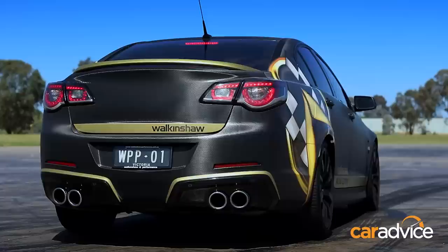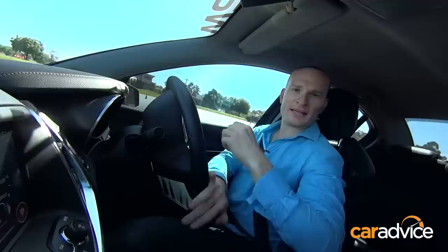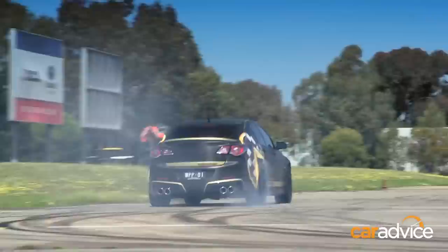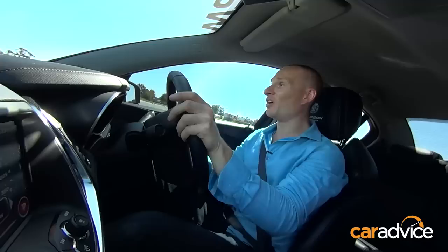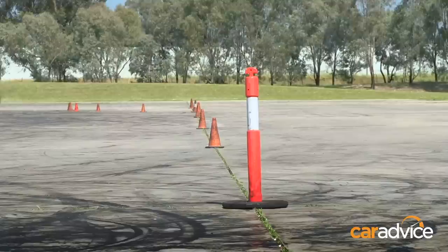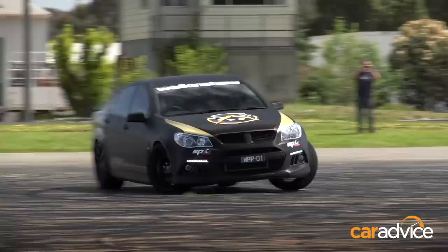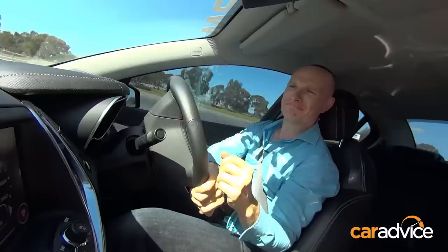An HSV Club Sport R8 with more power and more torque than a Lamborghini Aventador — here goes nothing. That is a little bit ridiculous because there is just tons of power there. Any little poke of the right foot in the right scenario and it just takes off and goes properly quickly. I would look down, but I feel like that's not the best move. That noise at the back is amazing. You've got boost whistle coming from the front. It doesn't mind a change of direction either, but straights like that are what it's all about most of the time.